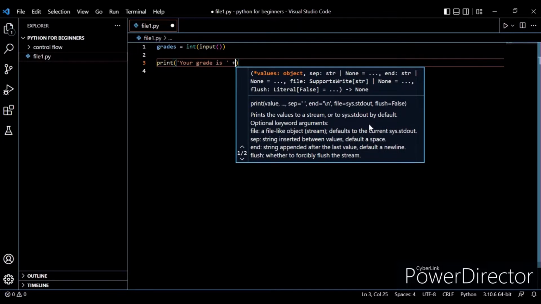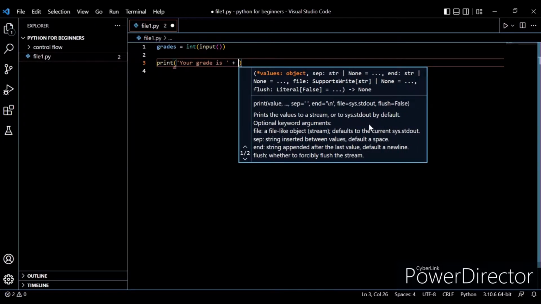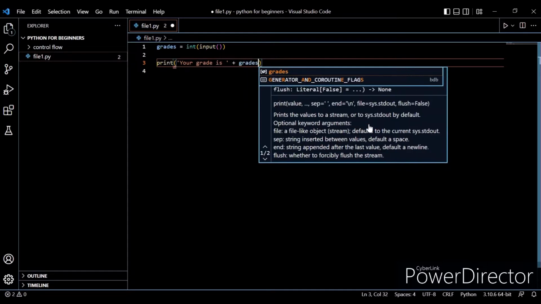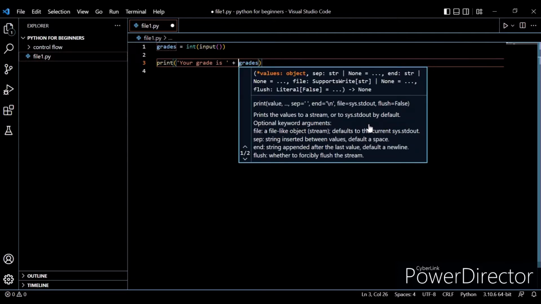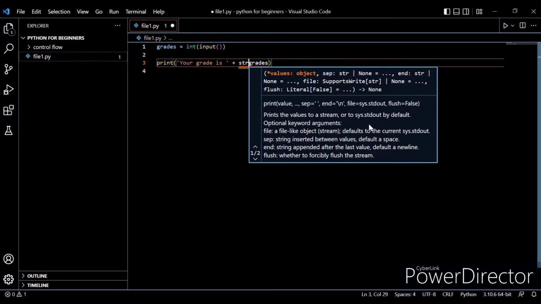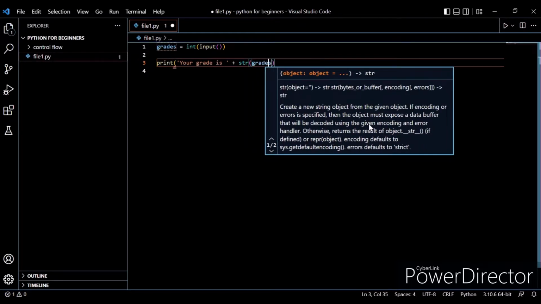now I don't know if I showed this in my previous videos, but we can't just print grades like this because grade is an integer and we have already passed in a string here. So we need to change the grade to become a string. So we just pass the str function. Everything is very, very easy. It's very, very straightforward.